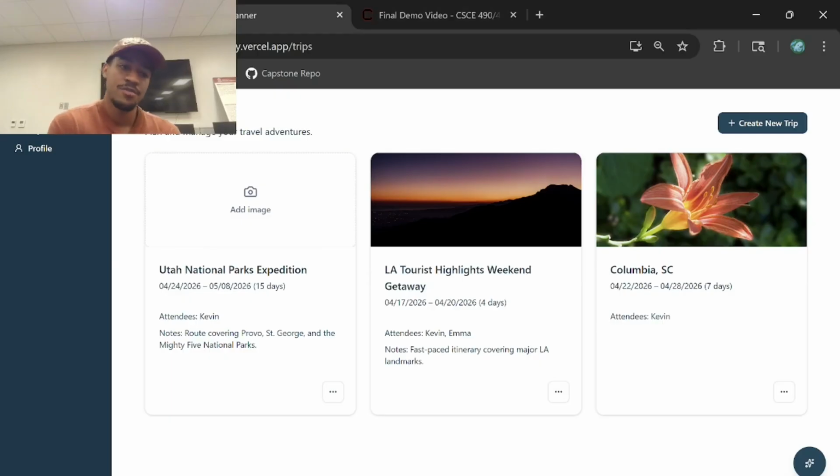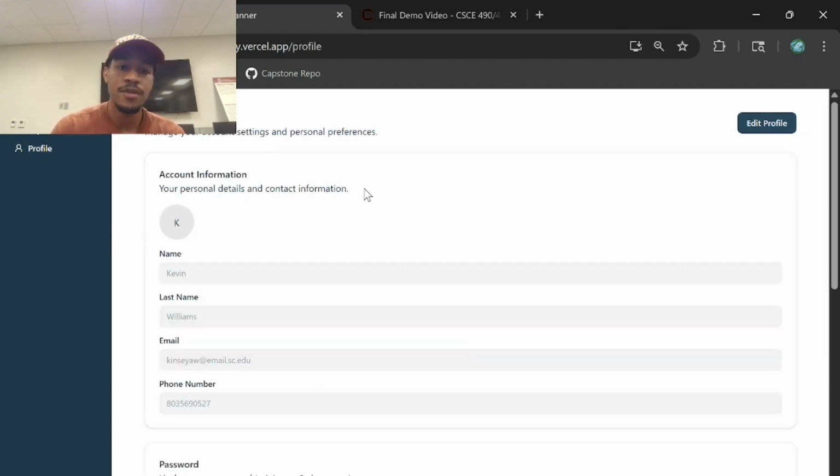Hi, my name is Christian Ruff, and I'll be talking about our AI feature. Before we can talk about our AI feature, though, we need to investigate our profile page because we get preferences that are useful for the AI. So in our profile, you can see that we have our name, last name, email, and phone number. This is just standard information.